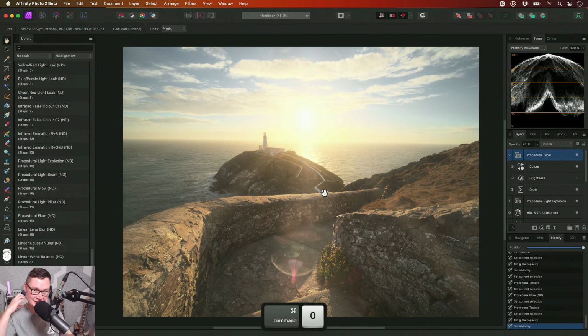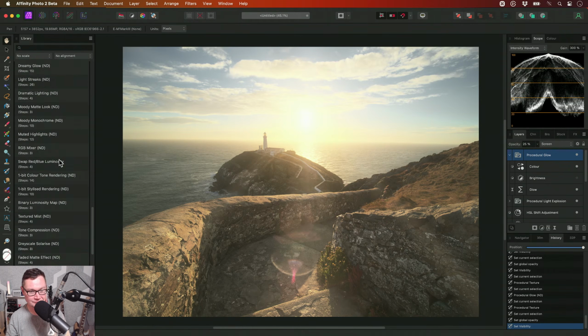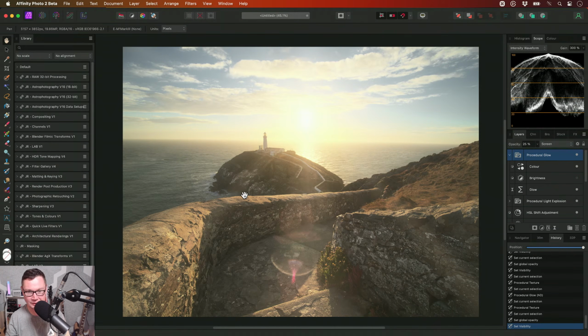So again, it's one less thing where you have to look at stock images or rip some images off the internet or use an asset pack or something just to get a bit of extra glare over a subject or the background. Okay.